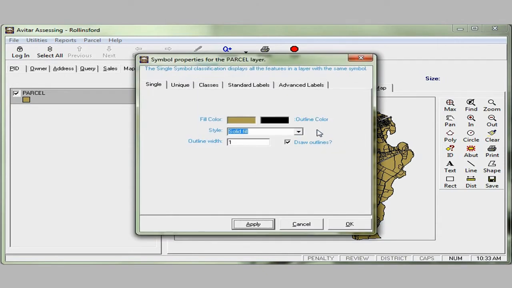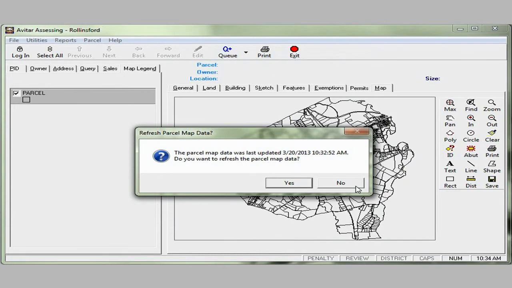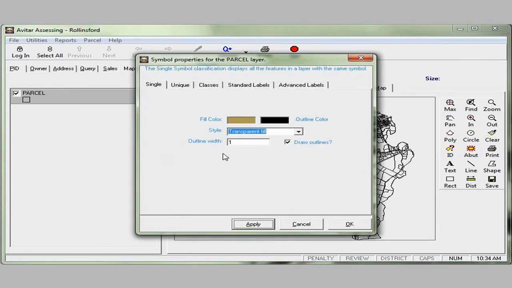As we start adding other layers, you'll notice that here is a style where it says a solid fill. You can do a transparent fill. This will allow us to add layers where we might want to see the property line over them. This might be water or wetlands. This helps out when we have multiple layers that we're going to be theming. But for now, we'll do a solid fill. And there's a bunch of other options. You can do a horizontal fill, and you'll see that when we do other screencasts.